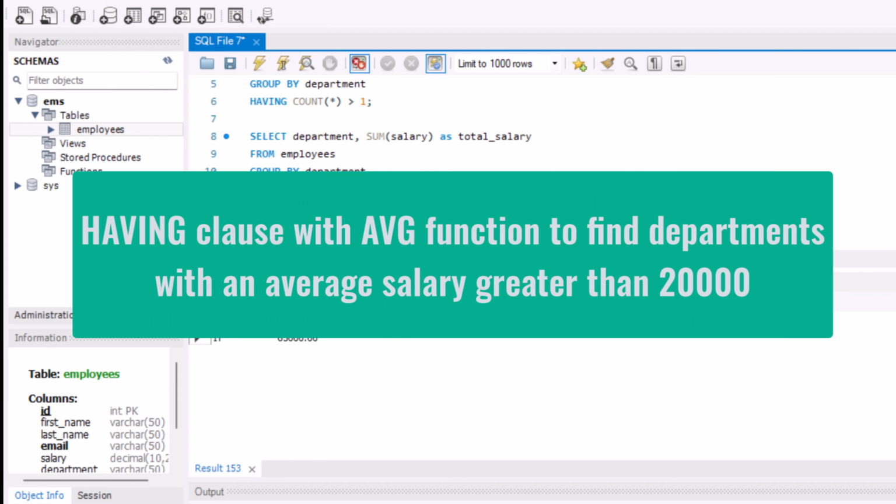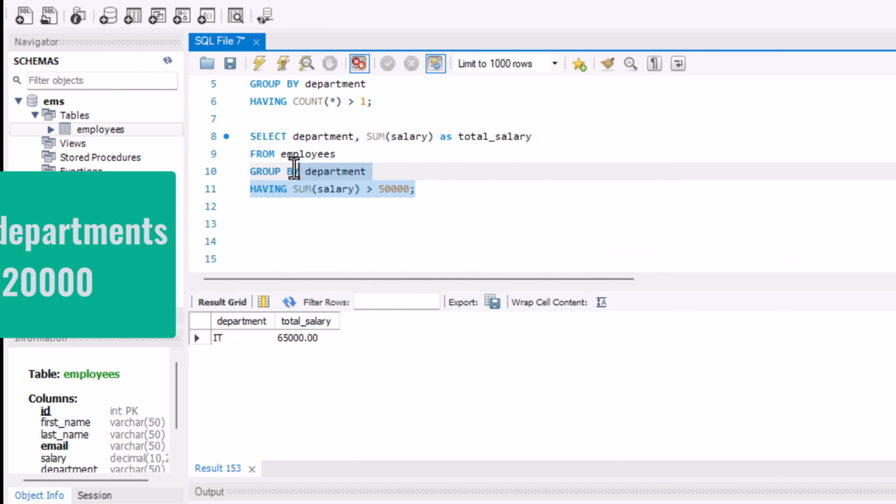Next, let us see how to use the having clause with the average aggregate function to find departments with an average salary greater than 20,000. So it is almost the same.